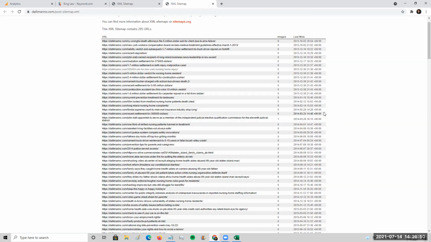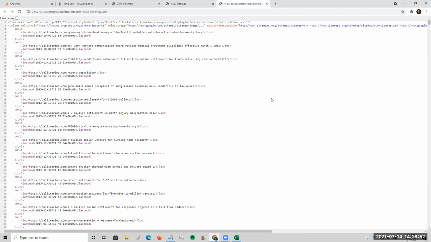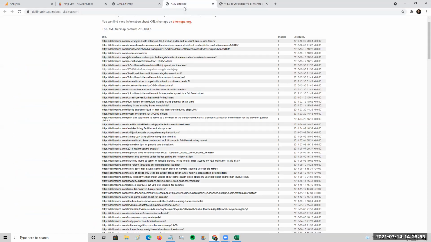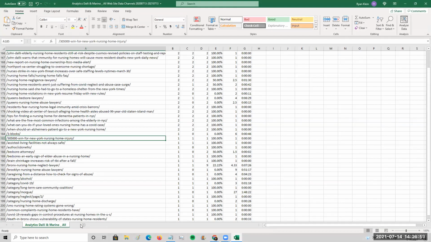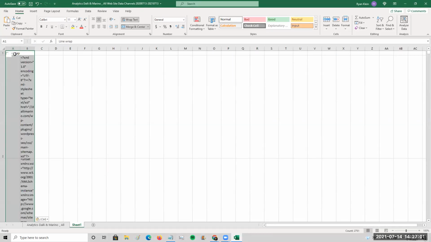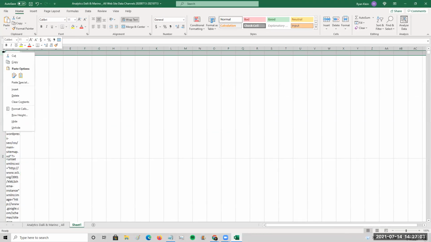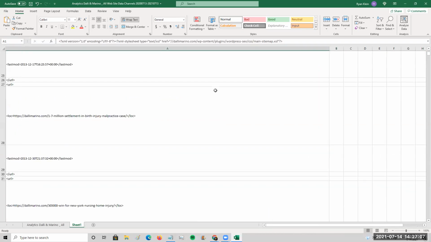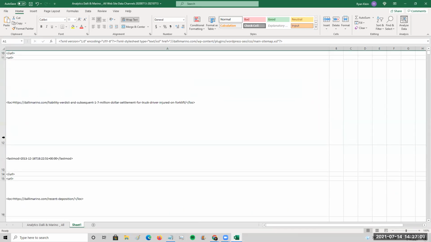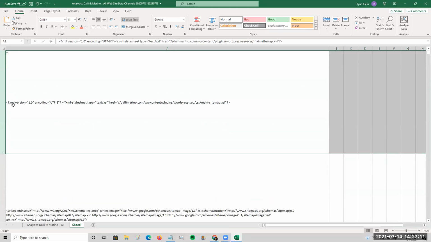So what you can do is take the XML and clean this up real quick. It's not as crazy as it looks. Basically, I think only these pages are making it crazy.